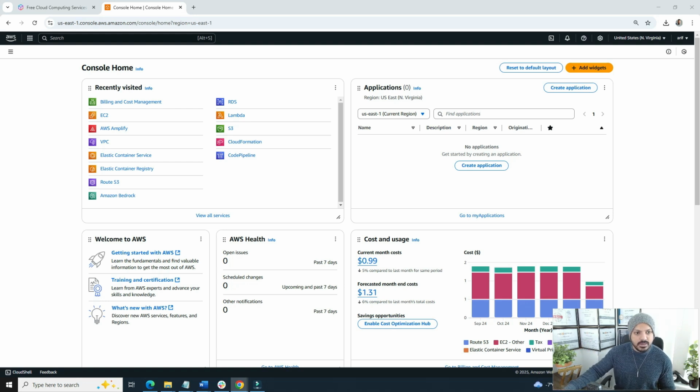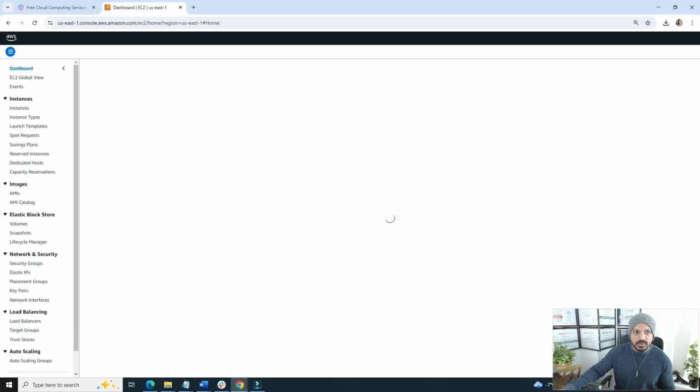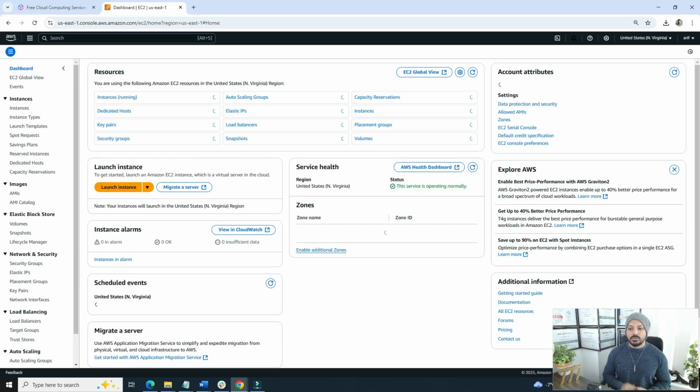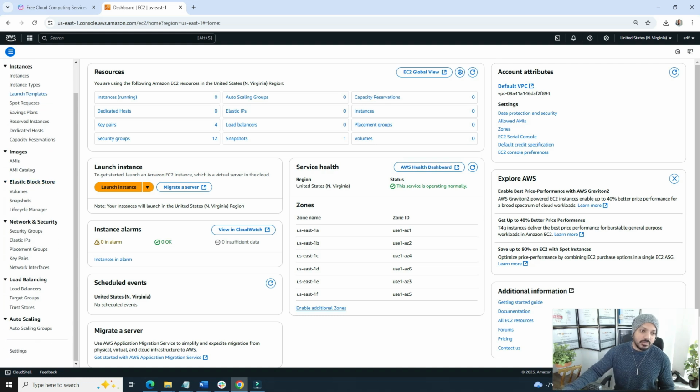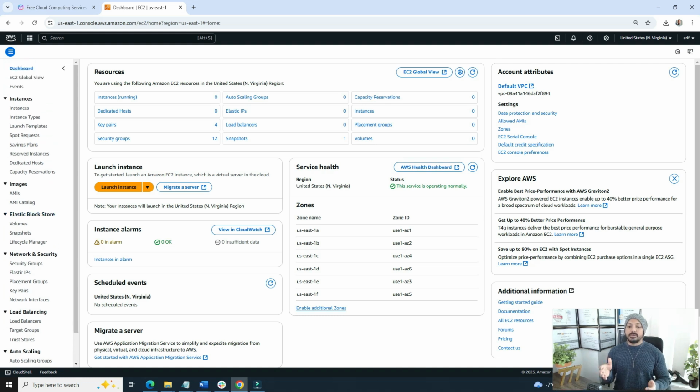So let's start with EC2. EC2 stands for Elastic Compute Cloud. My suggestion to you is that whenever you start to learn AWS, the first service you need to learn is EC2, because it is an amazing service. It has a lot of features. From the left panel, you can see it has a lot of functionality. So if you know AWS EC2, this would be a very good expertise to have.